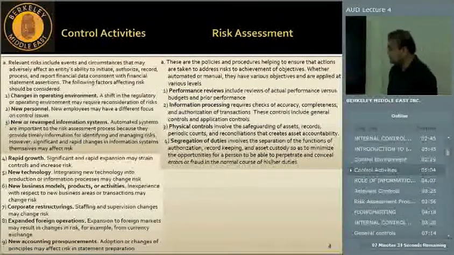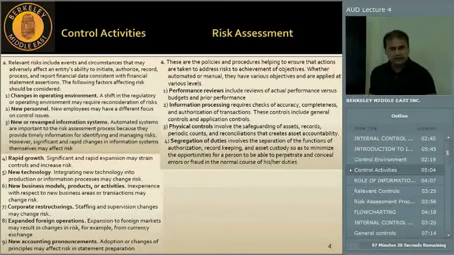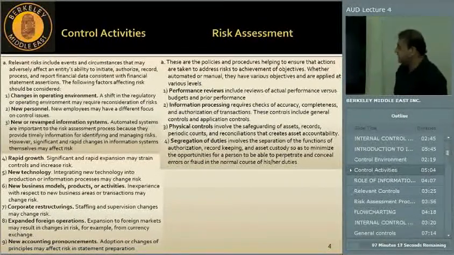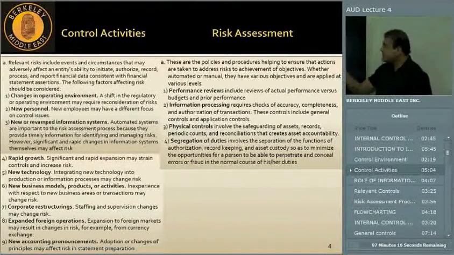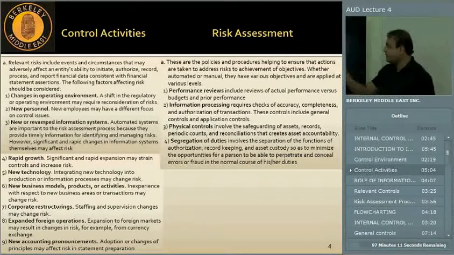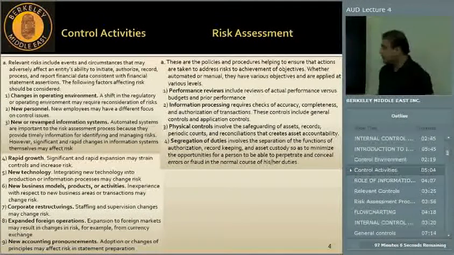Now let's discuss risk assessment. We are discussing the 5 components, CRIME. So we just completed the first one. Now it's R, that is for risk assessment. Relevant risks include events and circumstances that may adversely affect an entity's ability to initiate, authorize, record, process, and report financial data.